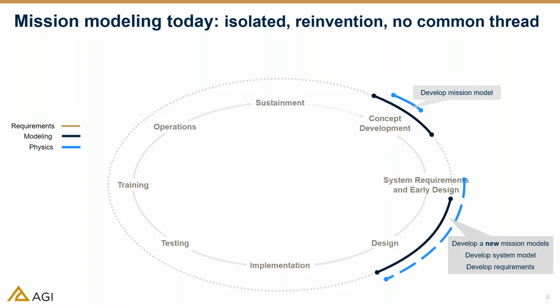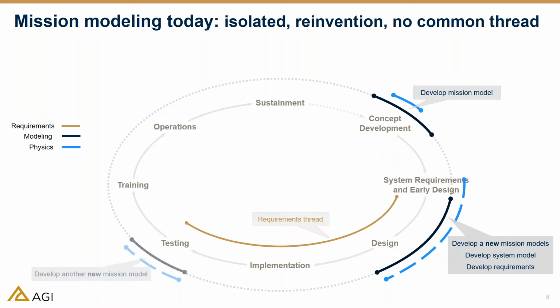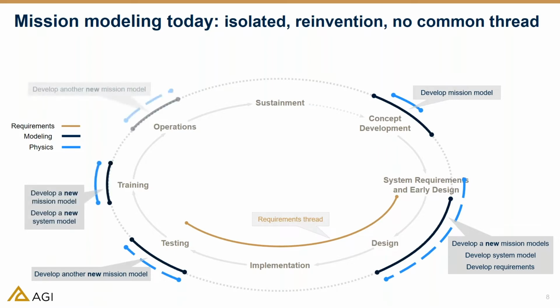And typically there will be multiple individual tools that all do a certain type of function for their specific special area. And then these models are then used to define the requirements thread, which is then used throughout design and implementation, and then ultimately out onto the testing phase. And this design and implementation is typically the least and the furthest separated from the mission model and the mission level. And once the system is finished, new mission models are then created for that system to evaluate how it's performing against that mission need. Typically, a new mission model is used for training, operations, and sustainment.